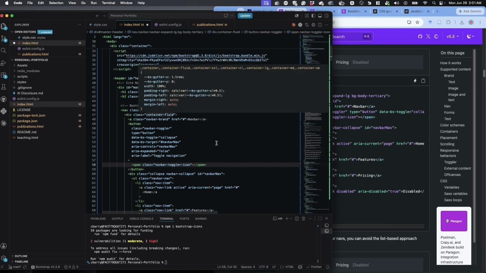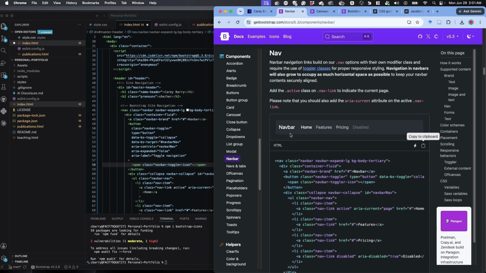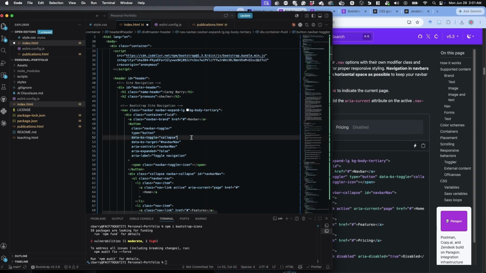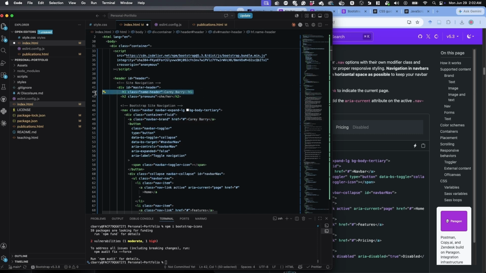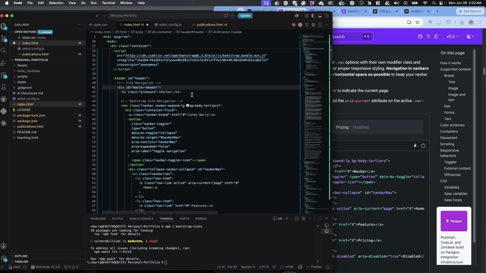And so where the nav, looking back here, nav bar, this part should now probably be my name. So I will make where it has nav bar into my name. And I'm going to remove it here.